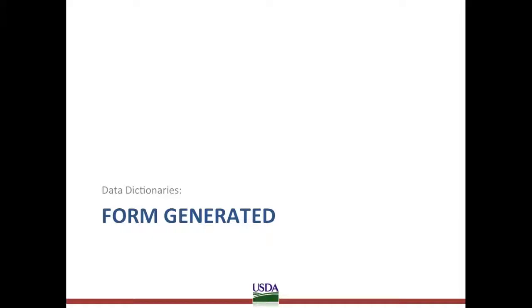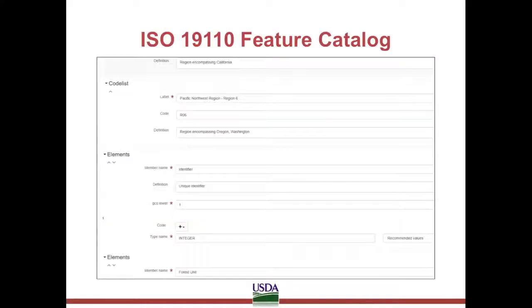Lastly, we'll review creating data dictionaries using a web-based form. Some data dictionaries can be created through a user interface that provides a form for users to fill out and complete various sections of the document. Users don't have to worry so much about formatting column headers and rows or other setup like they do while creating a CSV data dictionary manually, since the document is generated based on the user's input. It's not fully manual since the user does need to enter content, but the formatting aspects of the process is automatic.